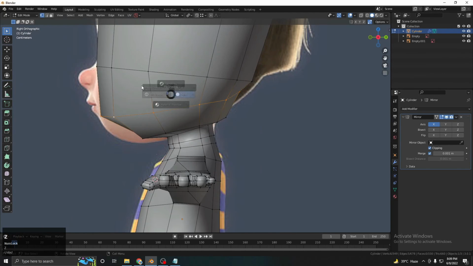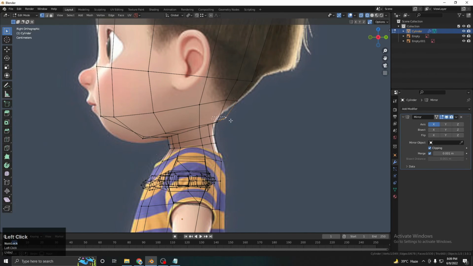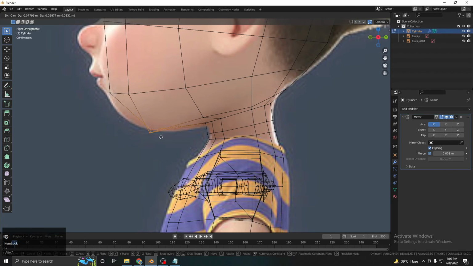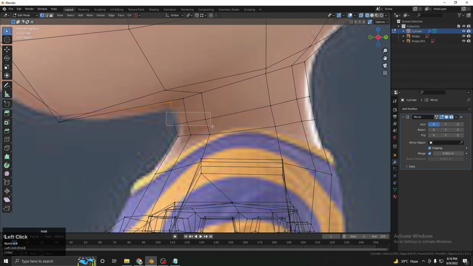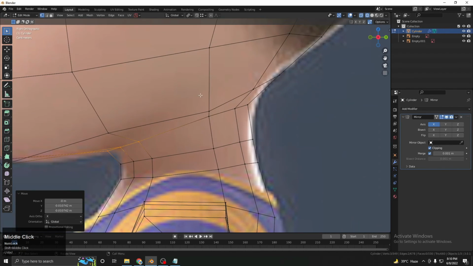Okay, also from the side view I can just make some changes. So first one would be this one. Okay, this one should be here, here, and this one here, and this one here.